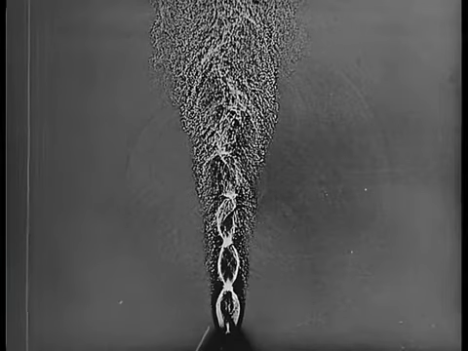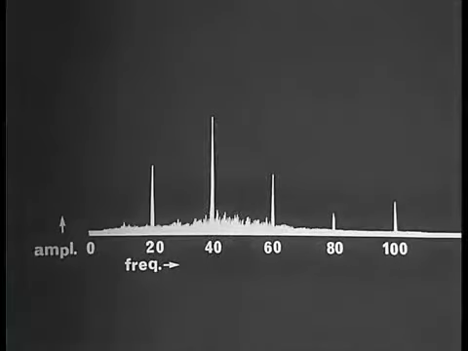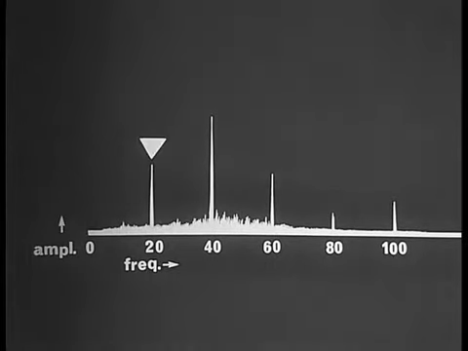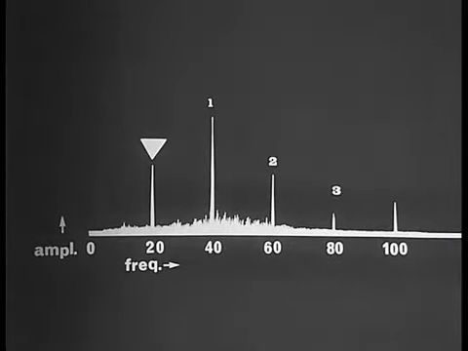Every jet produces noise. Let us have a look at the noise spectrum. For example, in the case of an underexpanded jet, it looks like this. You can distinguish a continuous spectrum, partly due to turbulence, and a harmonic set of discrete frequencies. This is the dominant frequency, the first harmonic, the second harmonic, the third, the fourth, etc.